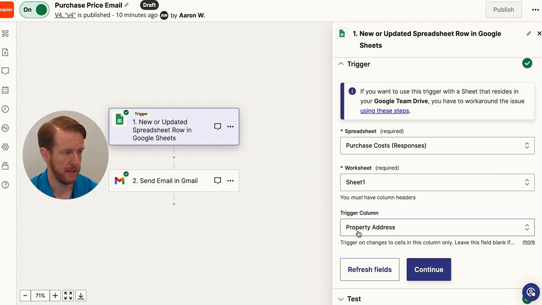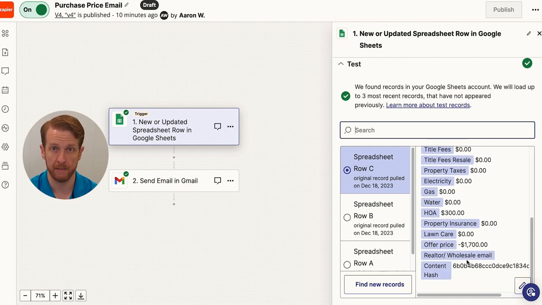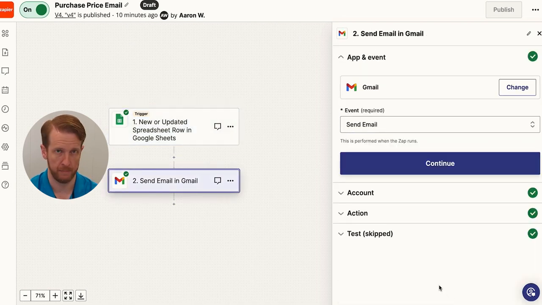In this case, if I have a new property address, I want this Zap to run. So it's constantly looking for property addresses, and if I have a new one, it's going to trigger the workflow. It pulls data from that sheet, which helps you verify that it's actually working. And then you continue with the selected record onto your email step.